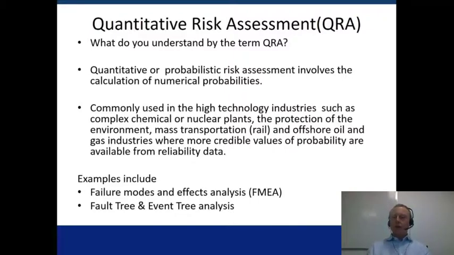So it is commonly used in high technology industries such as complex chemical or nuclear plants, the protection of the environment, and mass transportation, as I said, rail. Offshore oil and gas industries are very keen on this as an approach, where more credible values, and this is it, more credible values of probability are available from reliability data or reliable data sources.